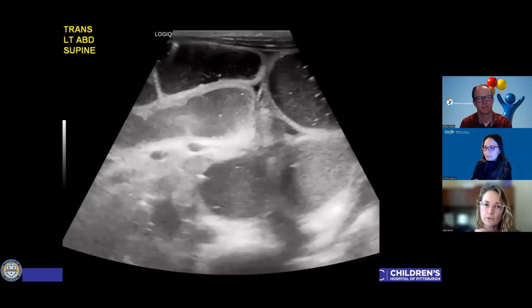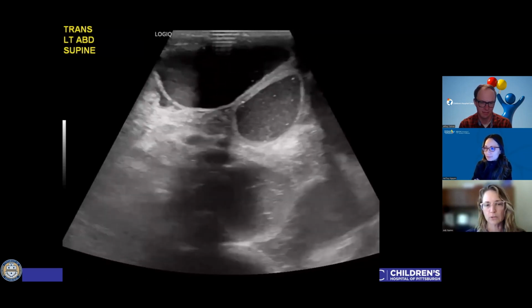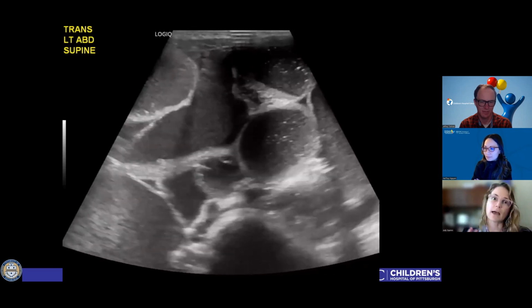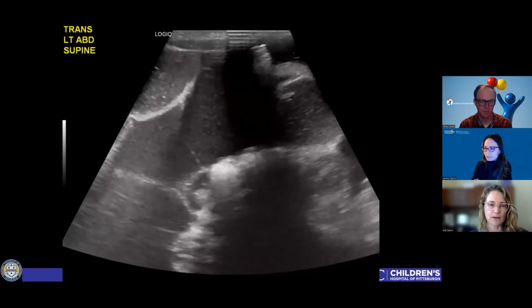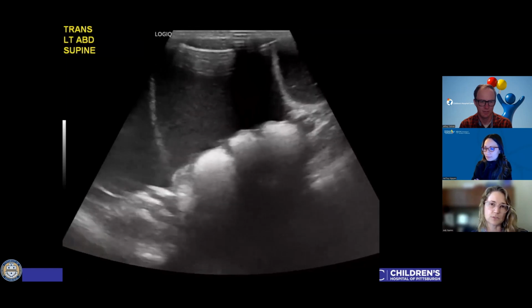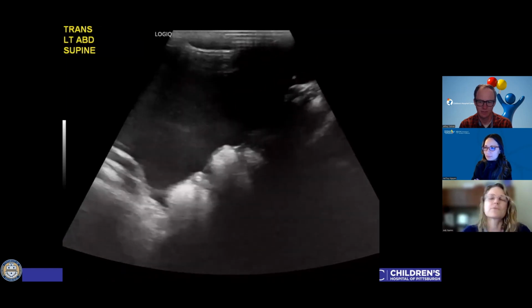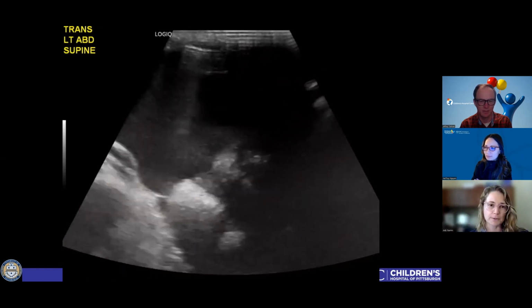So when you're trying to look for detail, like what does the wall of the bowel look like, try that small parts preset. For us, we've had a lot of success. It makes further optimization of your images better.